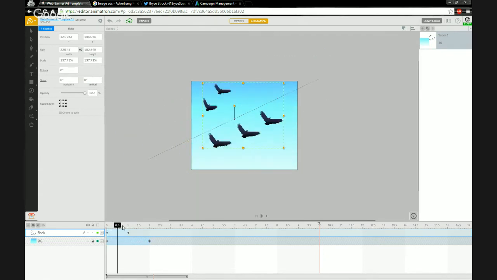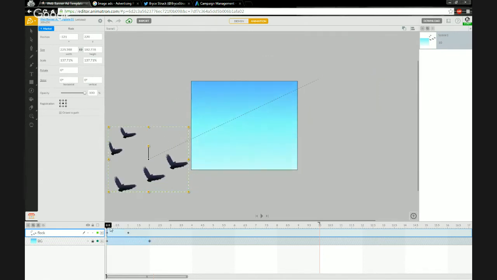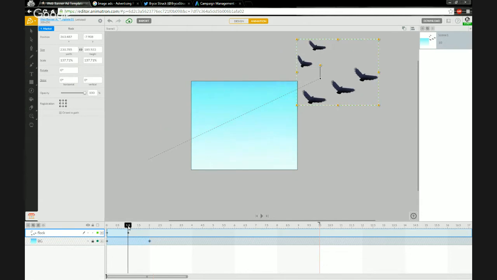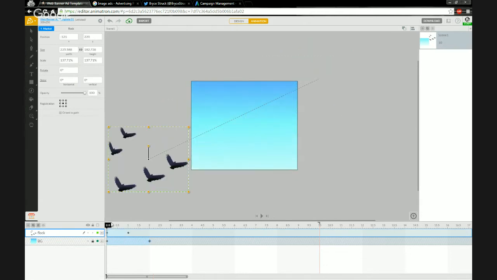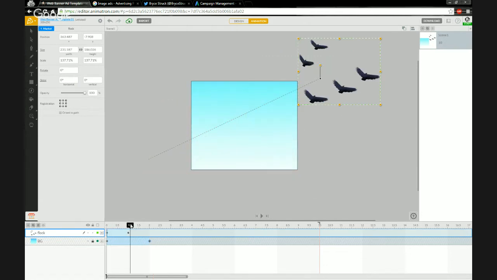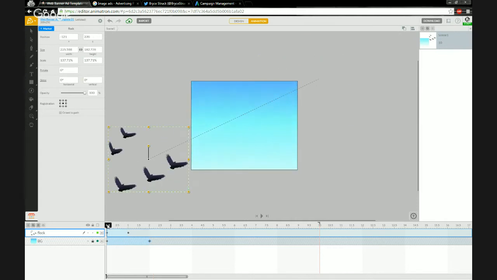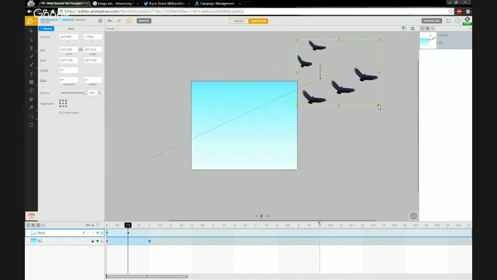But what you can do to give this a little bit more of a realistic tone is you can change the size of them while you're keyframing it. So let's say they get really small as they fly away in the distance. So I'll go to the very end. And then because animation mode is on, any change that I make at that point in time, so I'm on the 1 second mark on our timeline, I can scale down.